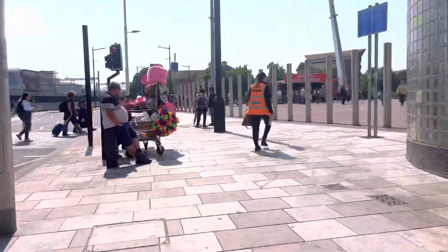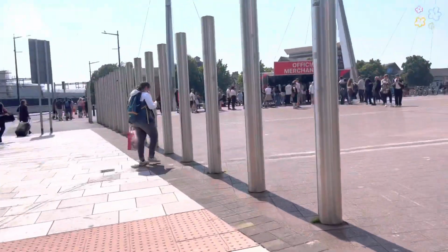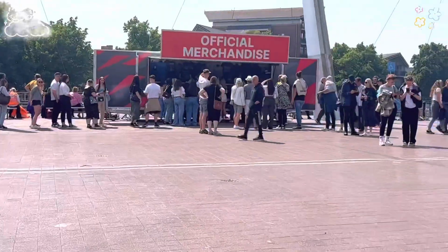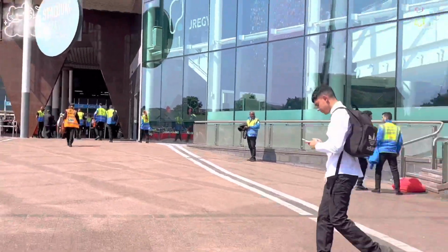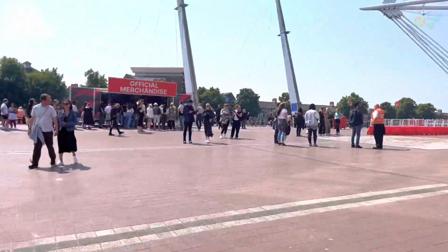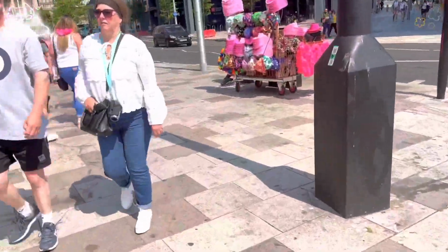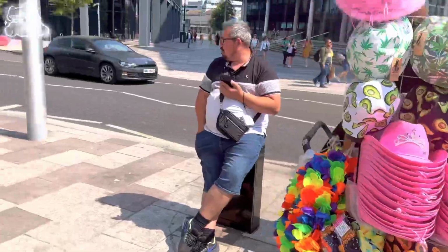But this is where everyone was queuing up to get some merch before the show. All the securities outside. People were going to get their places in the queue. I even saw some hot dog stands and some food trucks and stuff like that. Oh, and the heat. Let's not talk about the heat. But to be fair, it was like 2 o'clock in the afternoon. Of course it was going to be hot. You can see all the stalls and everything. Look at those hats. Tell me they're not a bit of me. Look at the pink.